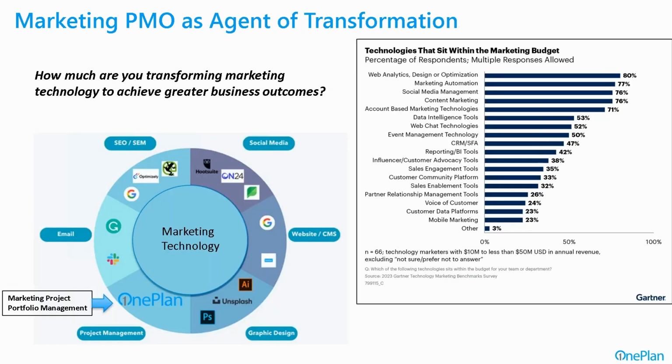So the other important aspect is, and this has gone on probably for the last 20 years or so, technology in a way operationalized marketing in a very different way by having access to data, by having access to cloud applications. So here's just an example of, and really a test for your marketing organization. Do you have a marketing PMO that is the agent of transformation? And what this immediately relates to is, have you implemented all these solutions? How many of these solutions are you taking advantage of to actually drive the OKRs of marketing? It's incredibly diverse and atomic in terms of all the different services that you could be making use of in terms of technology to drive the marketing agenda and your marketing metrics.